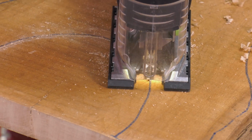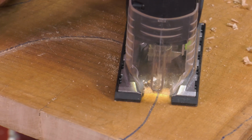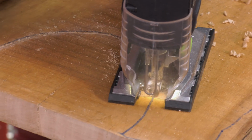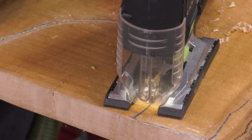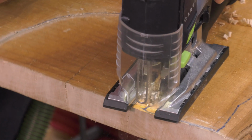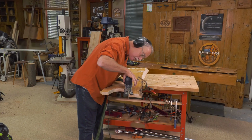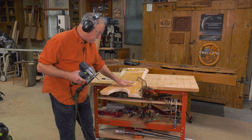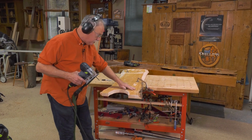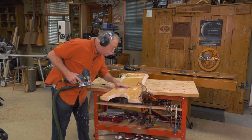And I do like the dust collection on this, but it does realize, hey, I watch that button. Lay down and through. That would have hurt. Turn it off. Yeah, I'm happy with that. That's feet. I can sculpt this on the bandsaw and work with that live edge.